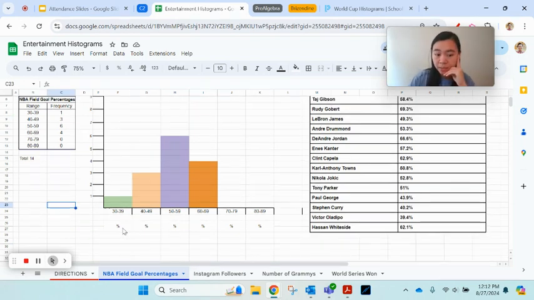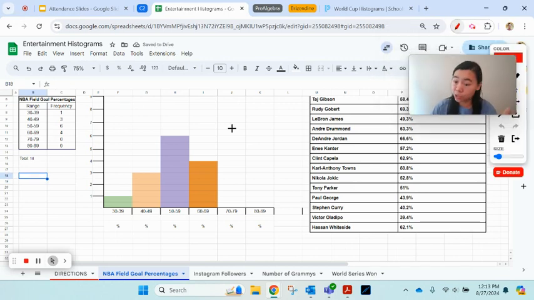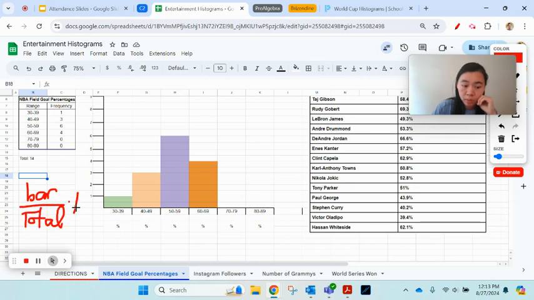We did this in class. Our percent is going to be your bar size divided by the total times 100, and I'll write it to remind you, but it should be in your notebook.